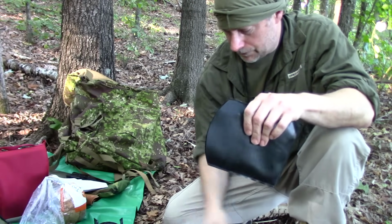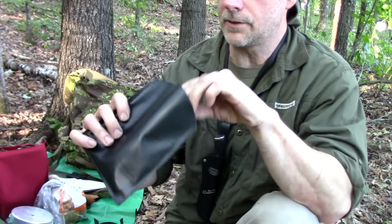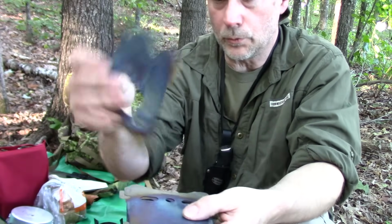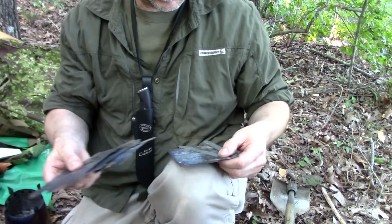This is an Emberlit. Let me show you this. Some of you may have seen this before. This is an Emberlit stove. It is a completely folding stove. I haven't put it together in years, but it's real thin titanium. Let's see if we can put this thing together real quick, if I can remember how.